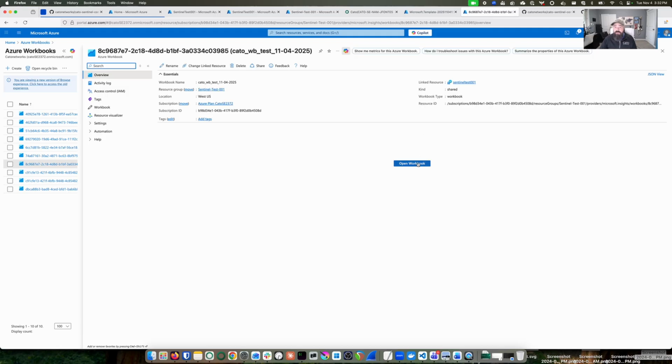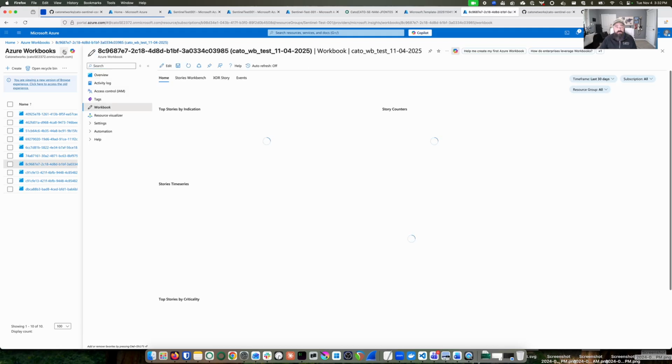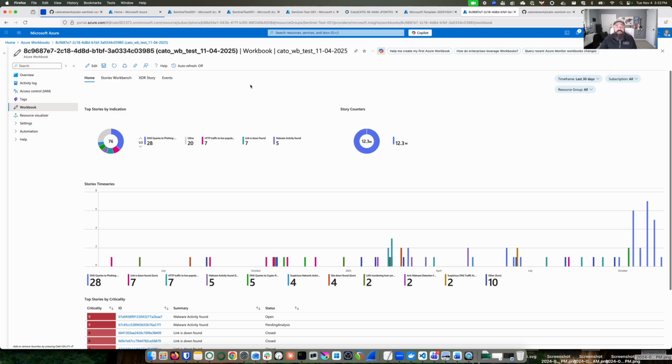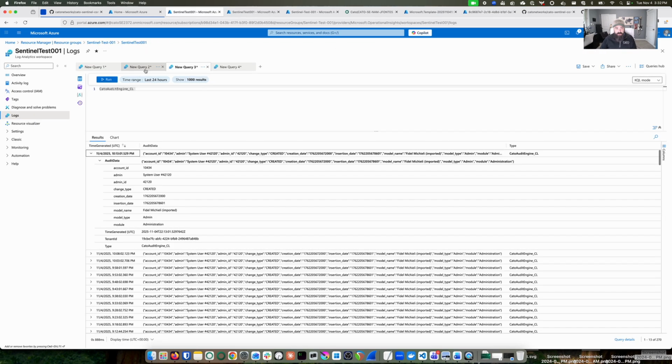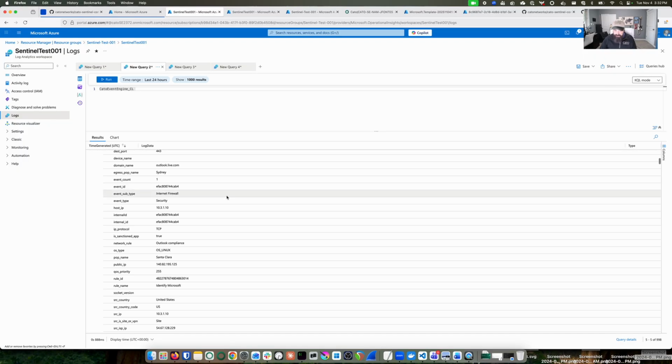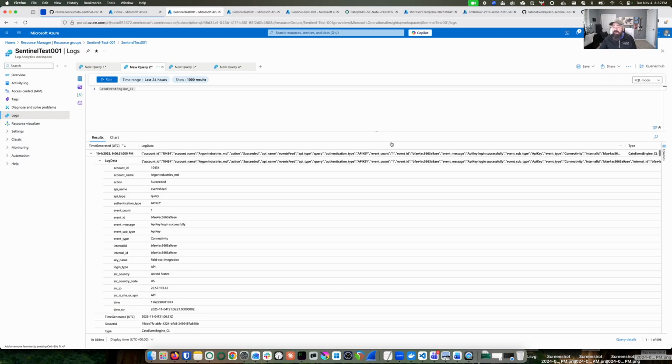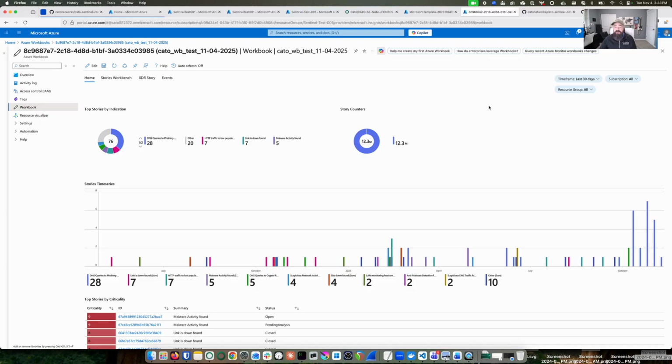We can open this workbook, maximize screen. And this will provide us with reports based upon the data that's been ingested. So all of that data that we saw in stories engine, audit engine, event engine, all of this is presented in a graphical format so that you're able to look into it.